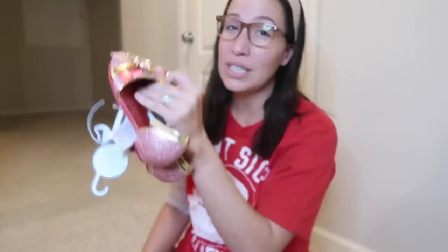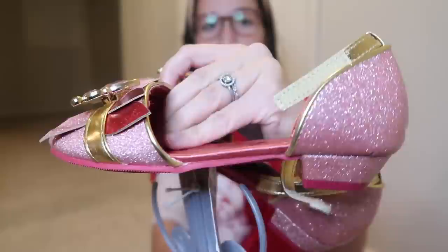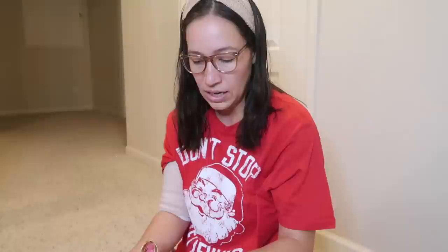My girl loves to dress up. She's getting two dresses from Target clearance as main Christmas gifts, but she's also getting these absolutely adorable dress-up shoes from Target clearance for about six dollars - she's going to freak out over them. And from that same Target Disney store area clearance, there's a gorgeous Belle necklace and earring set. She will put it on right away - I can almost guarantee it. And that's everything for Lila's stocking!